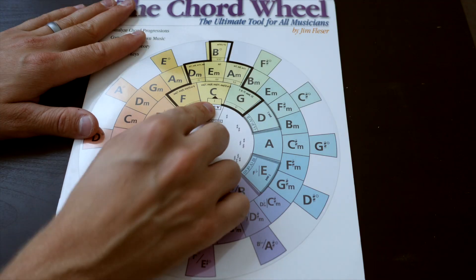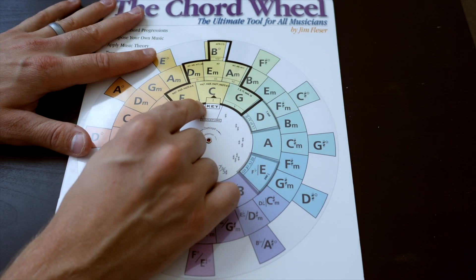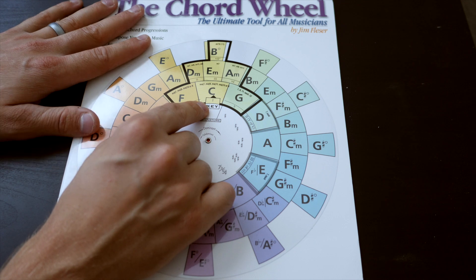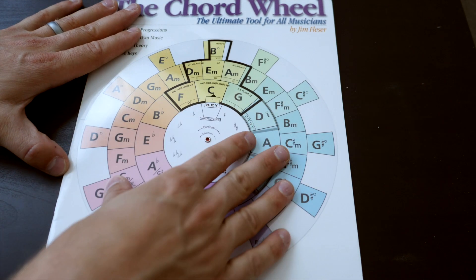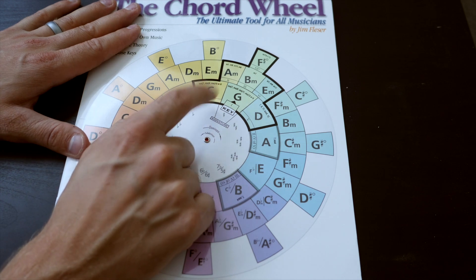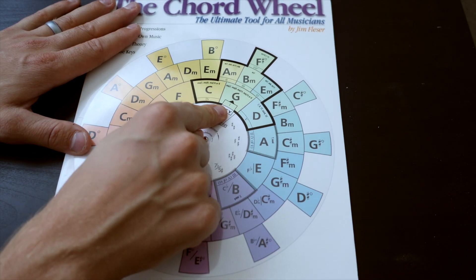To give you an idea of how this happens in real life: say you're in the key of C and reach the end of a song — it's going to be a pretty smooth transition to go to the key of G, because that C chord becomes the four chord and you can just land on the one of the next key. There are fancier ways to modulate to a related key, but that's a very basic way of doing it.